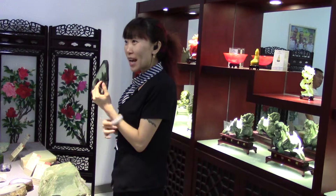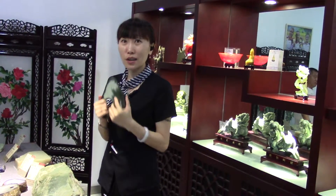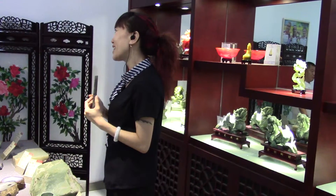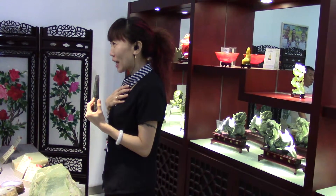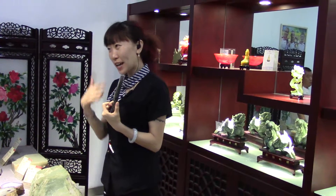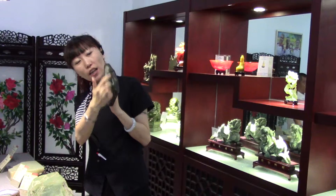When we wear something made of jade dyed — when we sleep, when we take a shower, when we do housework or cooking — it will never break. We can wear it all the time, like a part of our body. Second reason: jade dyed is alive. We call this one living jade. Jade dyed has the color root inside.